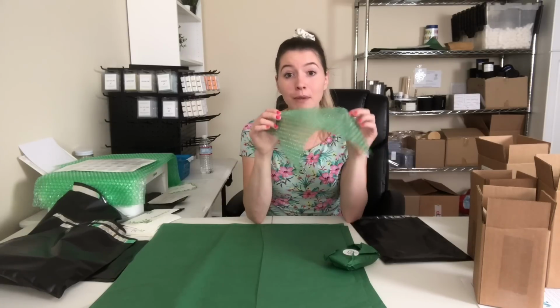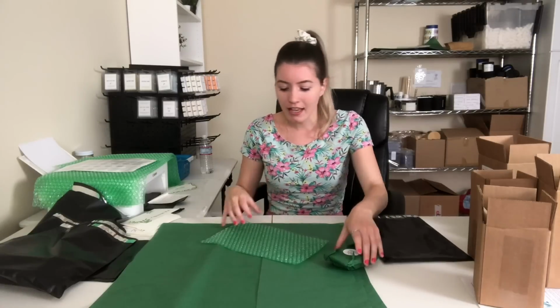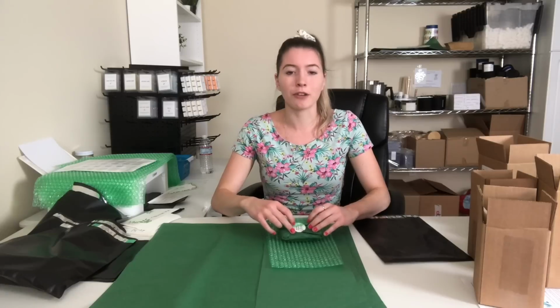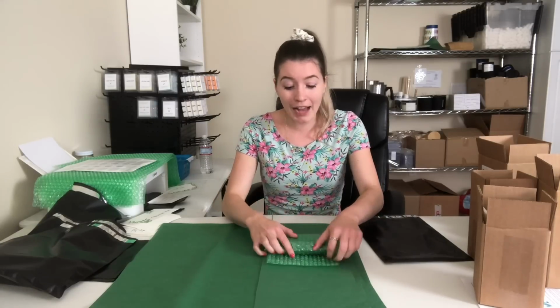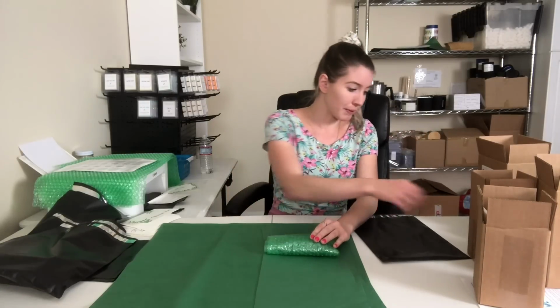I have been wanting to try to wrap everything in paper or those little crinkle cut things, but for some reason, I don't know why, I just haven't. I just get worried that my candles are gonna break, but I have gotten shipments of people doing that and the candles are fine, so I think that that's just me scaring myself.